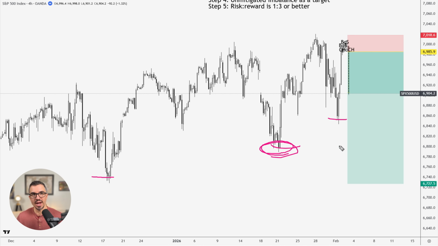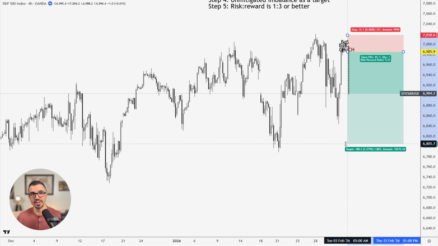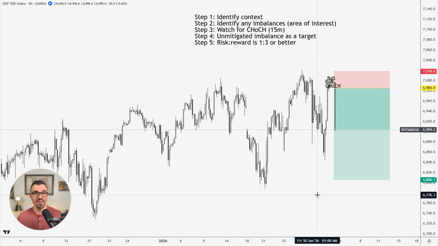So my average exit was down here in this area. So if we drag this up, my reward wasn't technically 7.9 times my risk. It was more like in the 5.5 area, which is completely fine. I mean, a 5.5R where your reward is 5.5 times your risk is also incredible. So you can see that here.